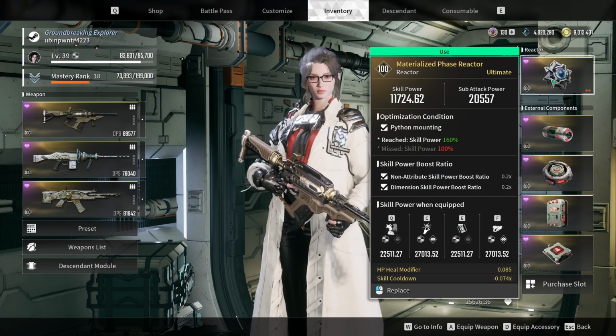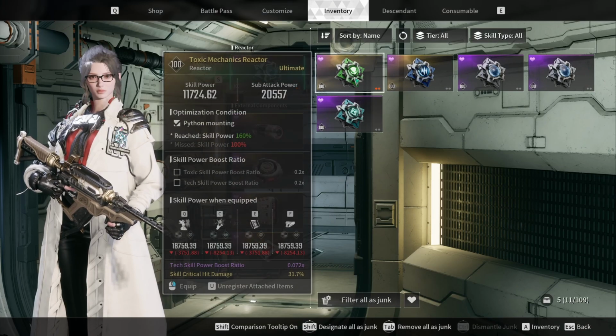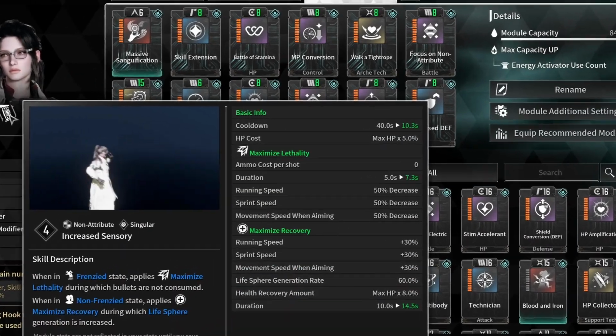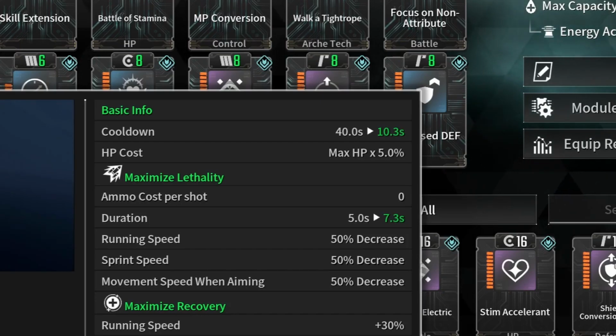Here I'm running a cooldown reactor for the Python with non-attribute and dimension skills. It's not best in slot because I'm running cooldown and heal. Best in slot would have been cooldown and one of the skill multipliers. If you don't have a cooldown reactor, this build will not work. Here I'm going to swap it for a random one, and as you can see, the cooldown is now 10.3 seconds and you won't be able to run infinite ammo without any downtime.